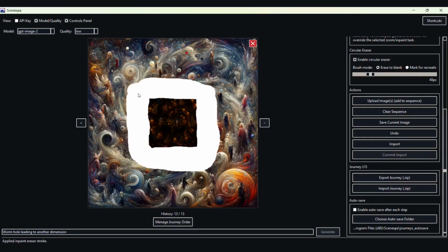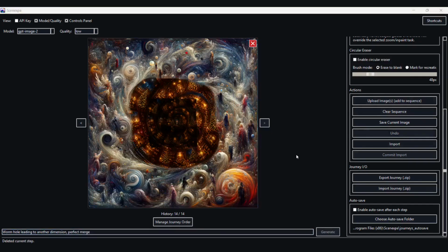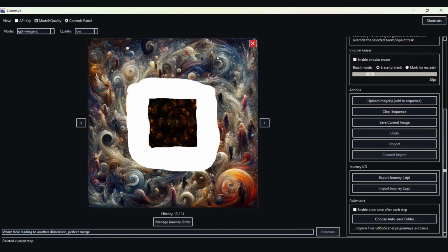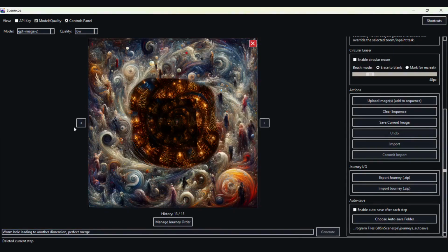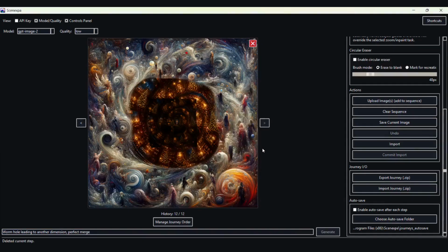transition between the image you imported, which is your last image in the stack, and the first image now in the stack. So you want to select the whole area and generate what you feel will make them merge the best. I'm going to choose like a wormhole type description, hit generate. And yeah, okay. It's not the greatest, but I'll go with that. And I'll delete the Erase to Blank version and the original imported version. And there, this will be our very first image of the image stack now.